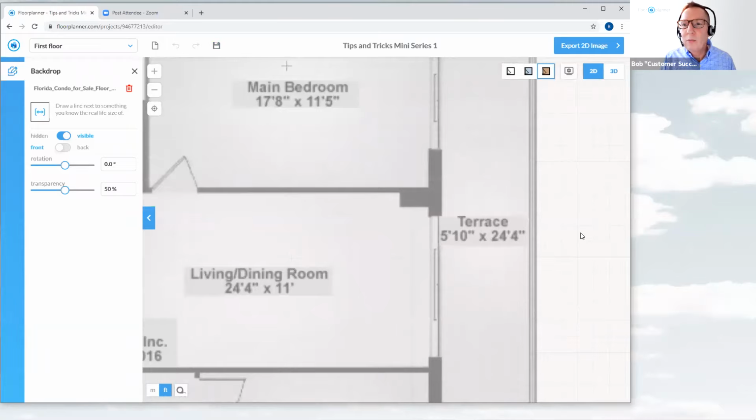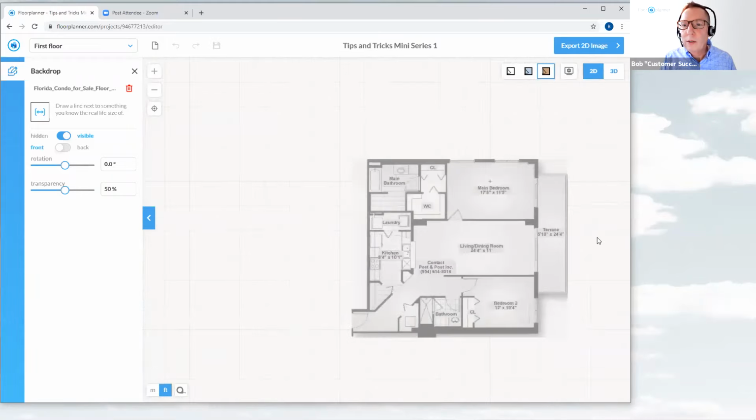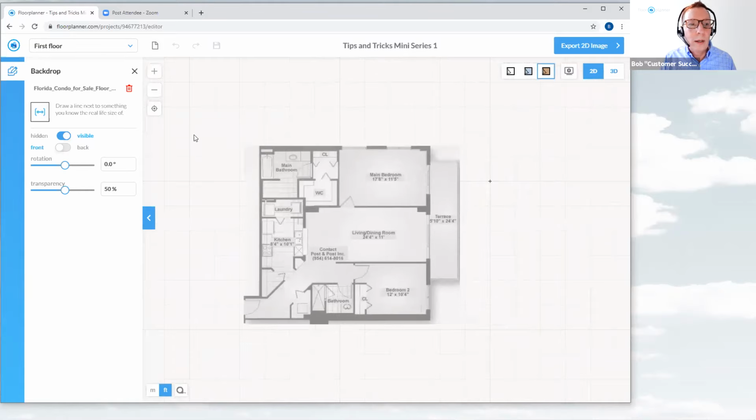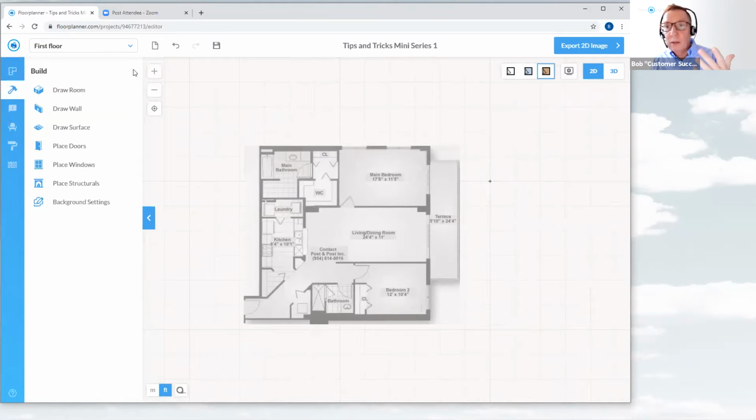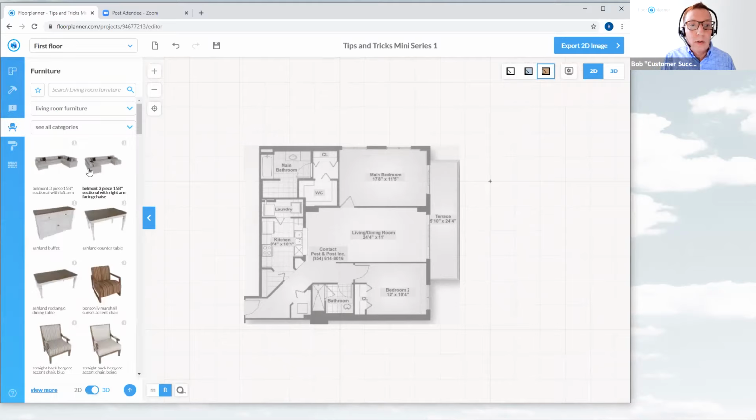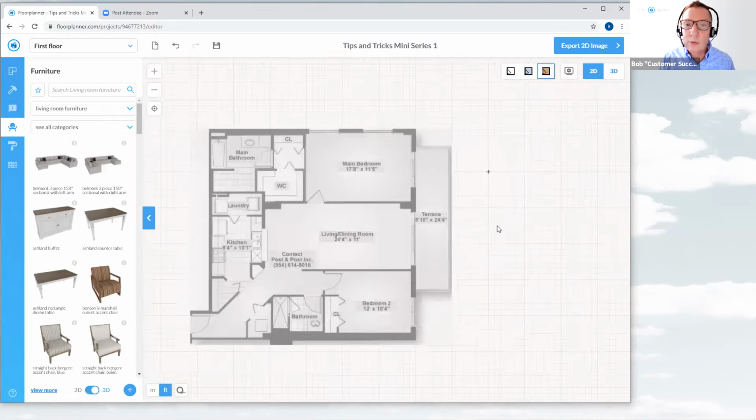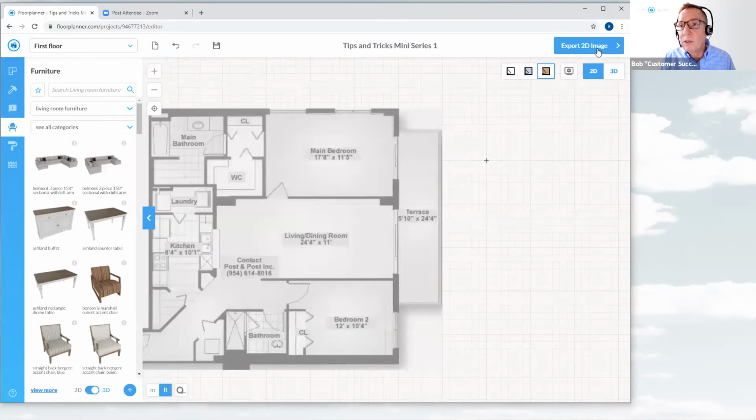Hit save. Now what you can do at that point, we could just go ahead and close out of the backdrop. It's now real world scale. And you could actually go right into interior design at this point, start taking your furniture and dragging and dropping it right onto that plan. Although you have no walls, floors, or ceiling, you can start doing space planning exercises right up front and even export these as two-dimensional documents.